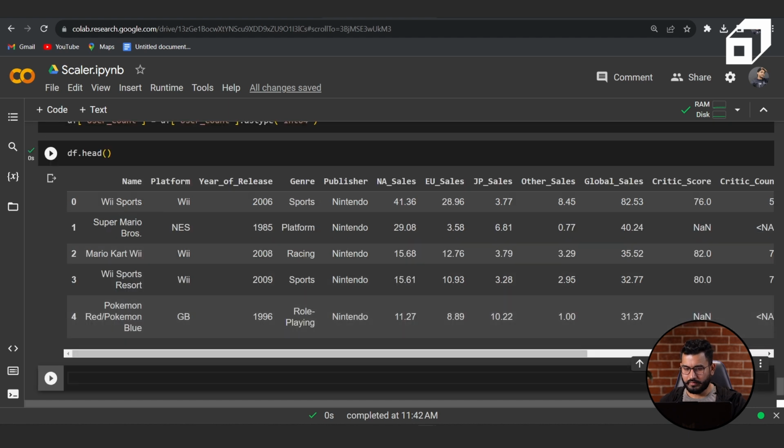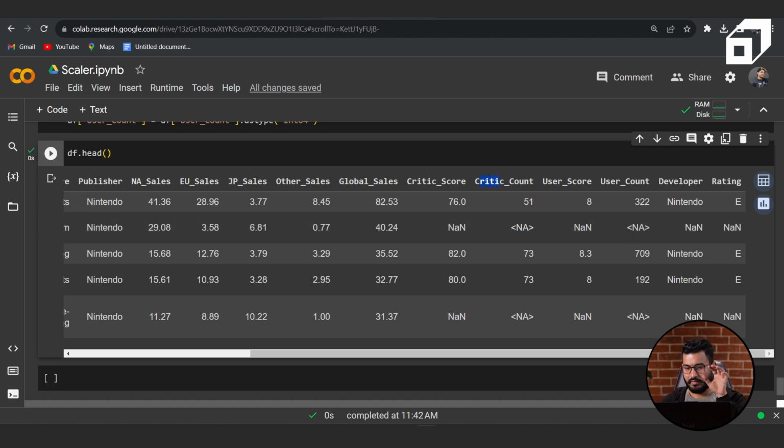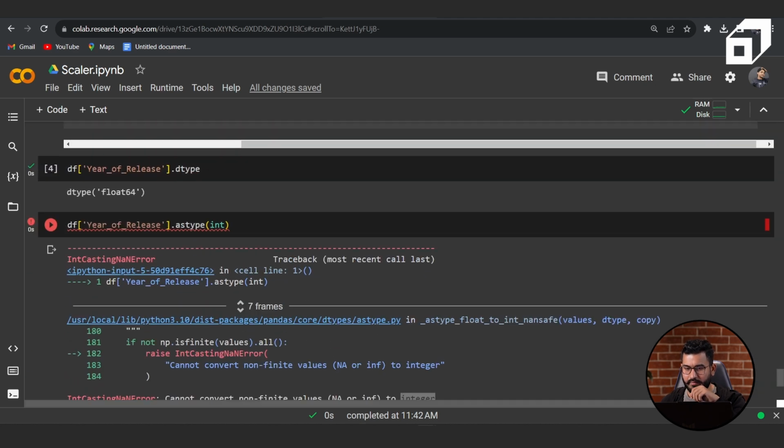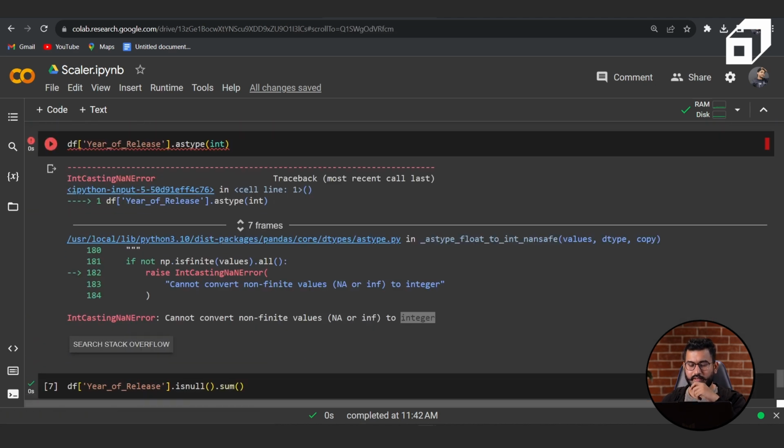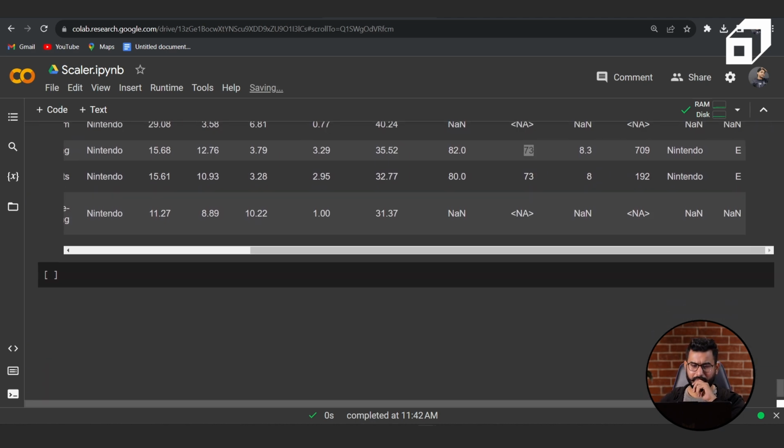you will find that now we have NA represented in these special brackets, and this column is now in integer. You can see all the values are integer now. Previously they were in float, right? So this is the advantage of using the nullable integer data type.